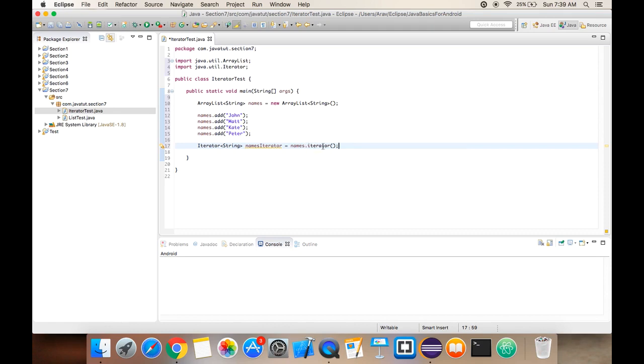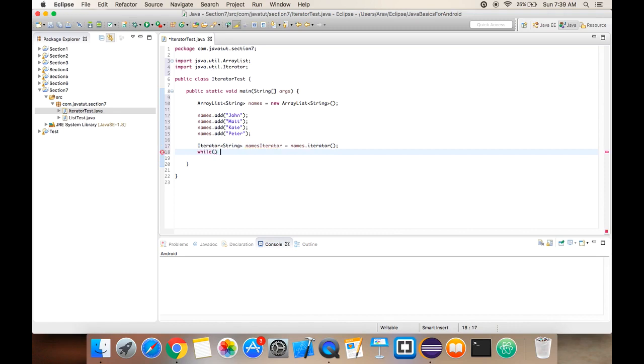So we're just assigning that to a new reference, namesIterator, which is of type Iterator that can contain String. So this creates an iterator object that helps you easily go through the list instead of doing a for loop.